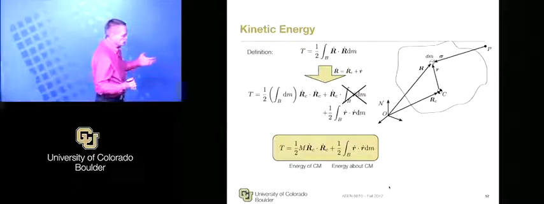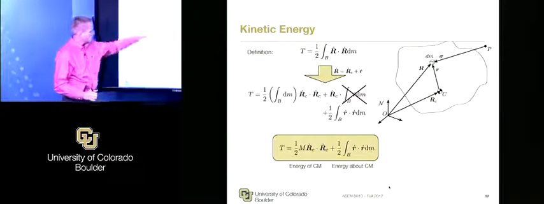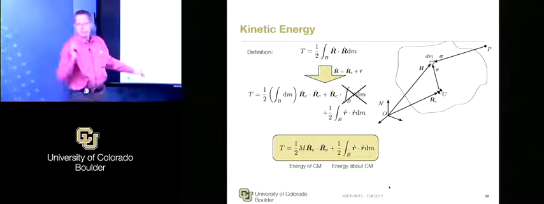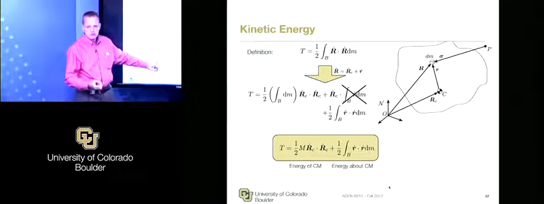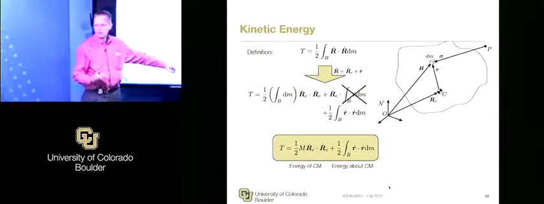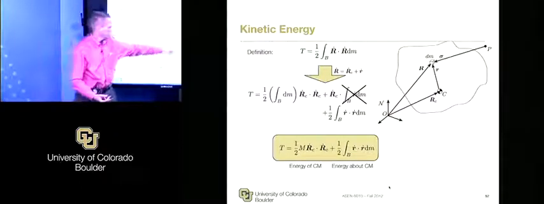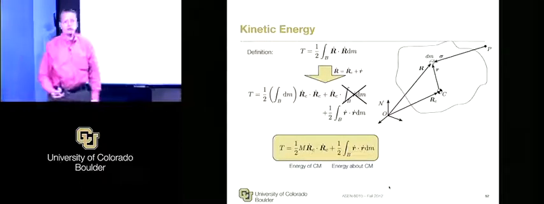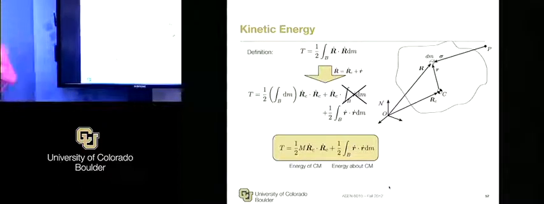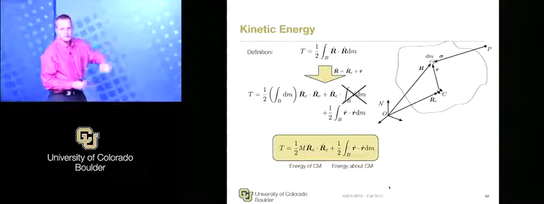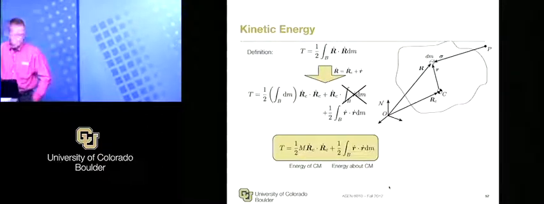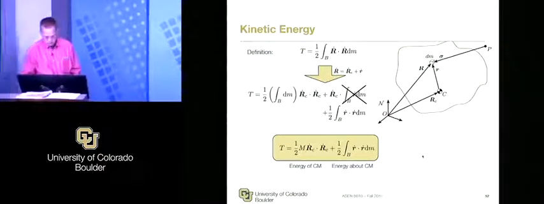So this is nice because it essentially says, instead of doing this stuff, I can break the kinetic energy up into two parts. This is the kinetic energy of the center of mass itself, plus the kinetic energy about the center of mass, where we've taken all these positions relative to the center of mass. But it's still the inertial derivatives of R, not the body frame derivatives of anything. But that's how this works out, right? And this is good for any blob, jello, anything that happens there.